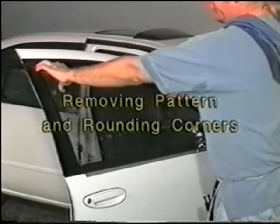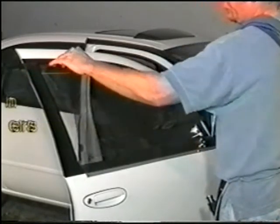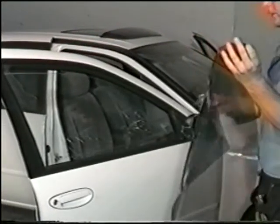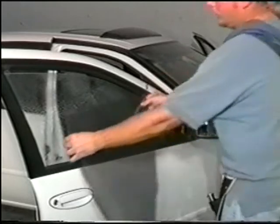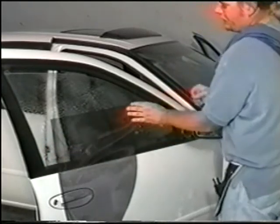Removing the pattern and rounding corners. Remove the film from the window. Spray the window. Then place the film back on the window so as to finish the pattern and properly cut the corners and edges.